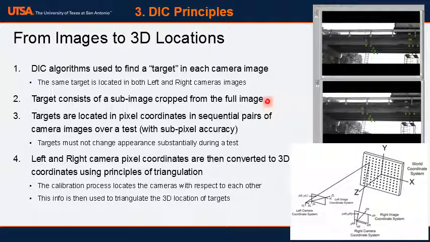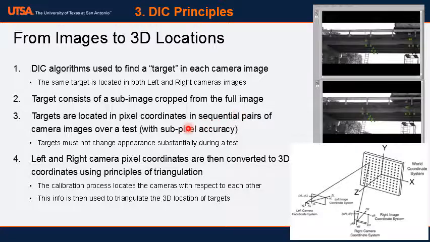What a target is, is not what you think. It's not a physical object in the software. It's nothing more than a sub-image that is cropped out of the full image. You see all those little targets shown here in green. What the software does is take that little square picture out of the image, and that is a target to the system. You can select it on anything you want, and that is what the system will find. It finds this image in the left camera image and then in the right camera image, and that's what the DIC, the digital image correlation algorithms, do. It finds those to very high accuracy, within subpixel accuracy in the images.